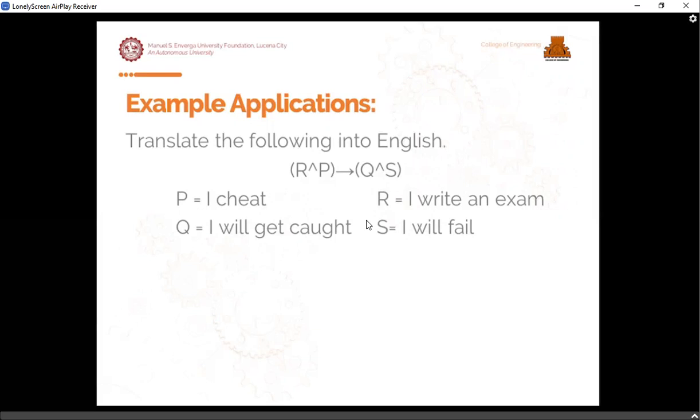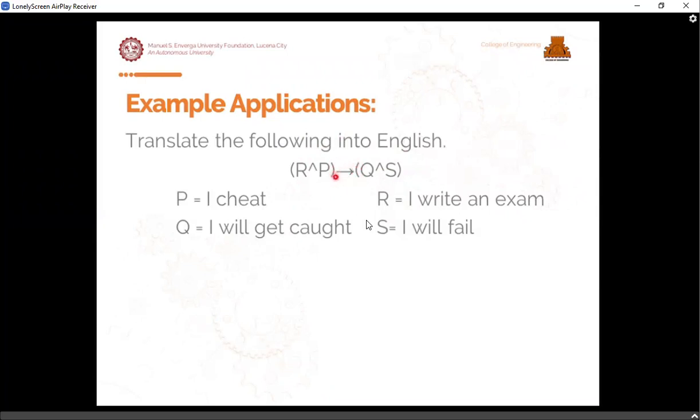Okay? So, yung pag-solve ng ganito, pagta-translate, kailangan tingnan muna yung pinakalabas ng given logic symbol natin. Pag tingnan natin, ito is isang group, then second group, tapos naka-connect siya by conditional connective.